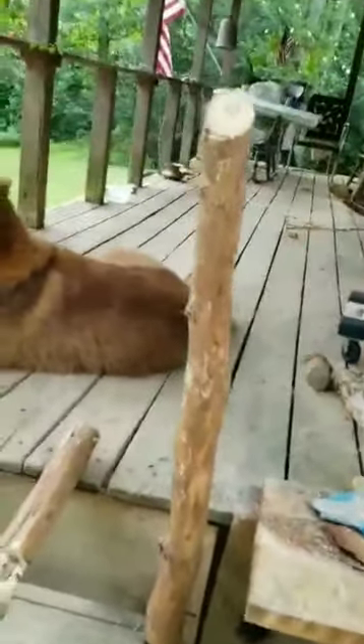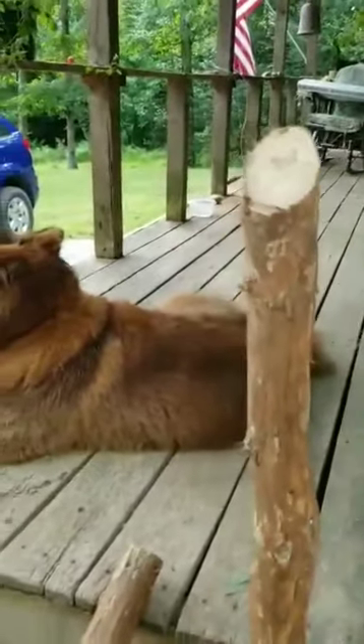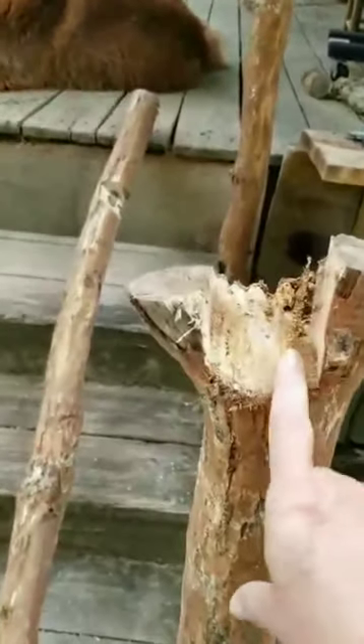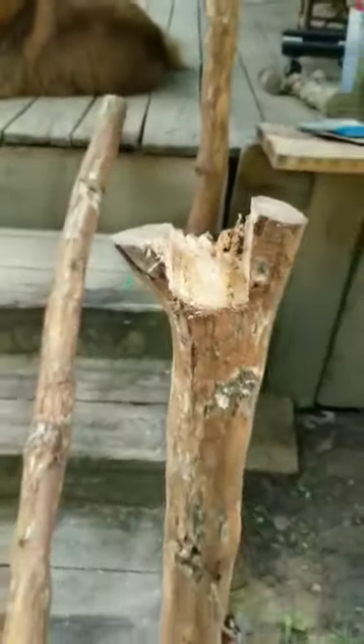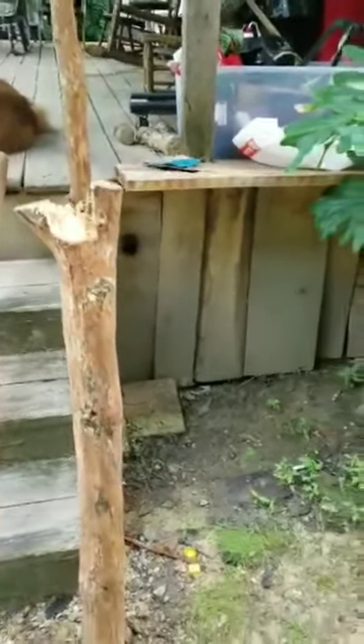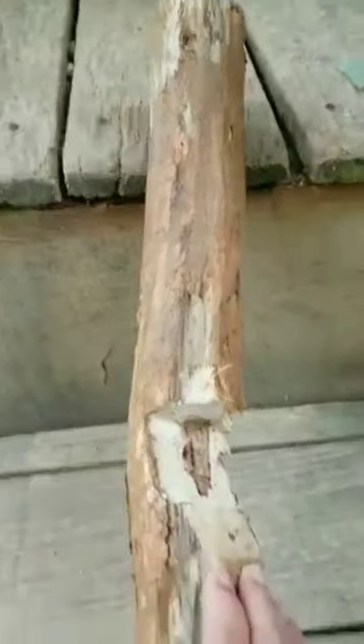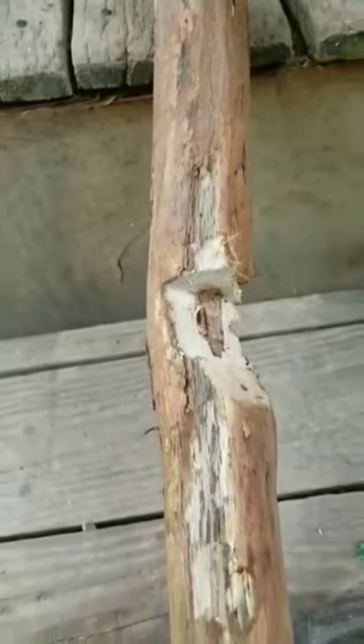I put a little angle on this post here, brought it down, and did a little angle on this post here too — I just did it with the chainsaw. It's not a pretty thing, but it works. Like I said, this is temporary. I put a little notch in this with the chainsaw just so it would kind of hang on there. My husband said he'd come in and put some holes in it and put some screws in it so it'll hold good.